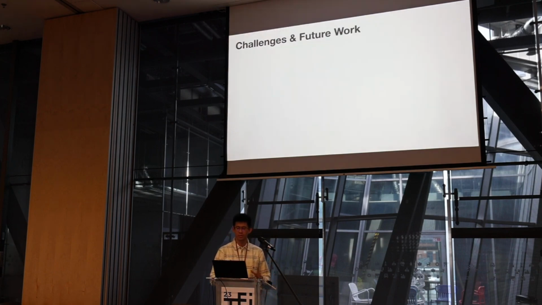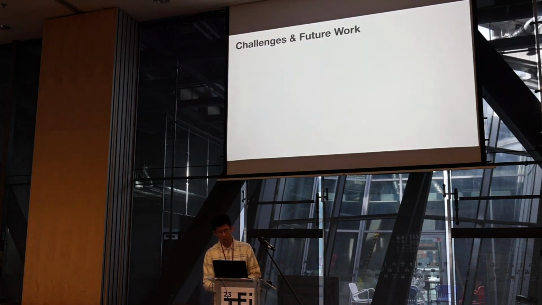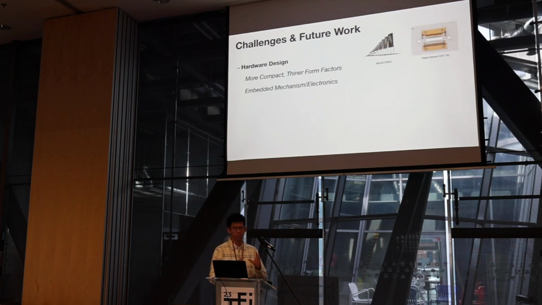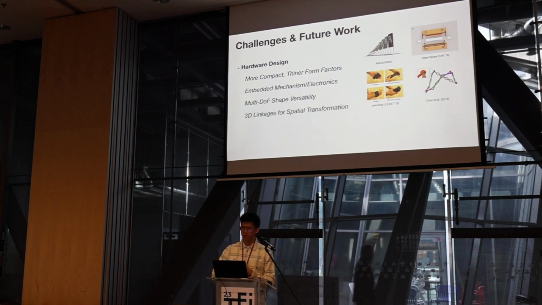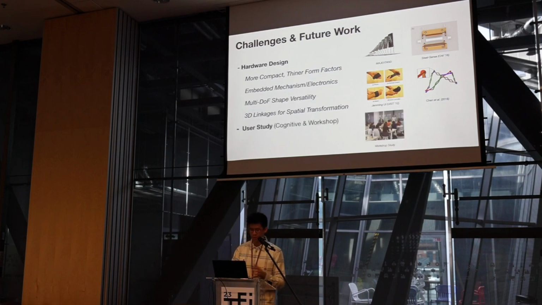Before I wrap up, I wanted to discuss some of the challenges and future work. Some of the hardware design challenges is that the device could be a little bit thinner and more compact. We could have more efficiently embedded the electronics into the mechanism. We could have explored more shape versatility by introducing more degrees of freedom. And then we could also have these really interesting 3D linkages to create really interesting spatial transformations. We could have conducted user studies, and can conduct user studies, to see how people feel about the different shapes that X's can afford. And we can also run some workshops to see what applications people can come up with.